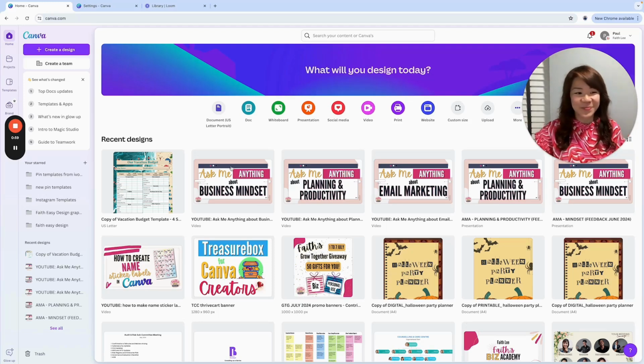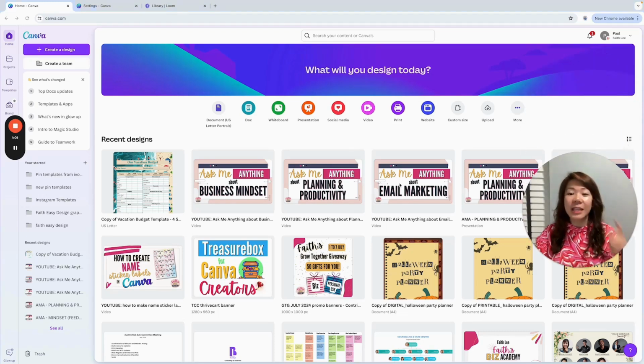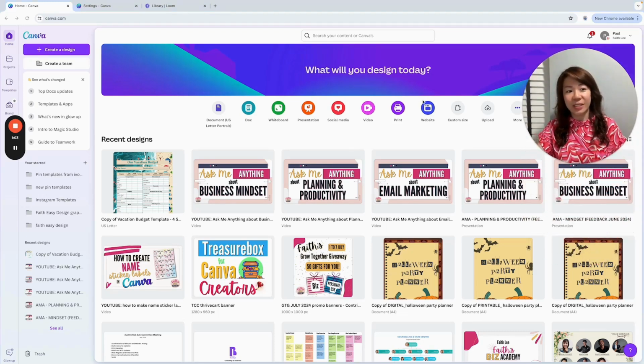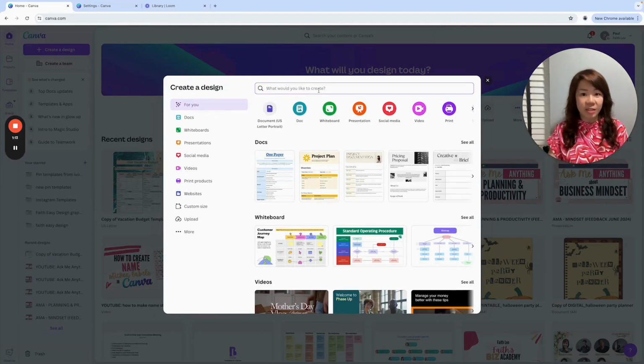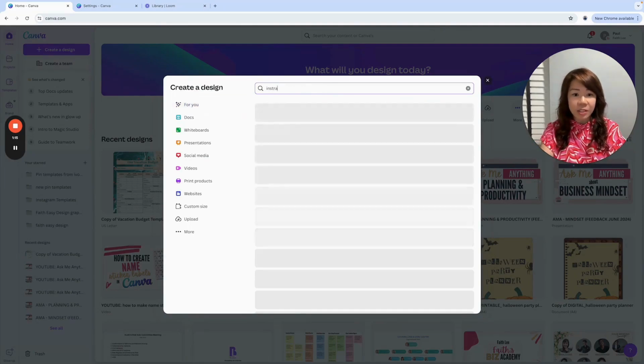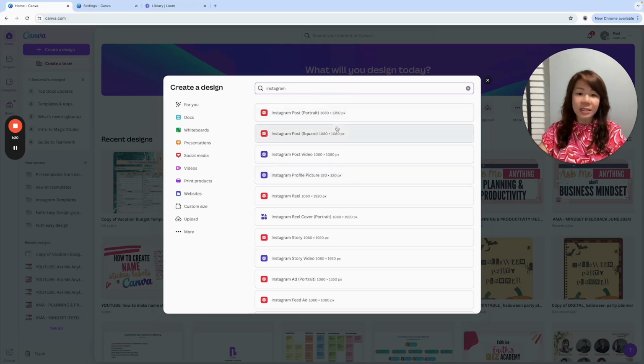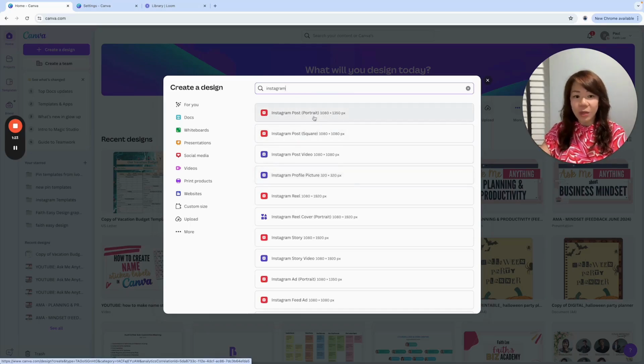So let's dive in. Now to get started, let's start by creating a new design. Okay, on the left-hand side, click on create a design. Now there are already different templates in there for you, and you can also choose based on your objective of creating the design. For example, if I want to start by creating an Instagram story, I would just type in Instagram and then choose the particular layout or size that I want, whether it's an Instagram post in portrait layout, or let's say Instagram Reel. So once you click on it, it opens up the canvas size that is specific to your needs.